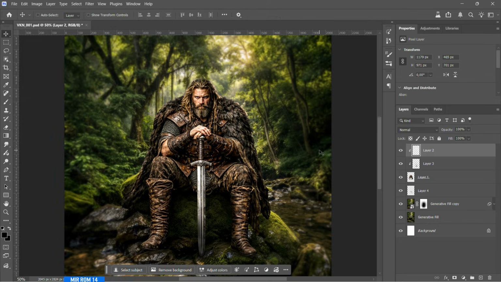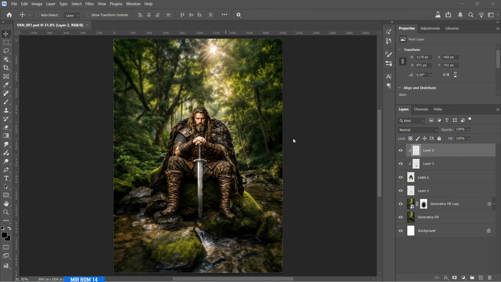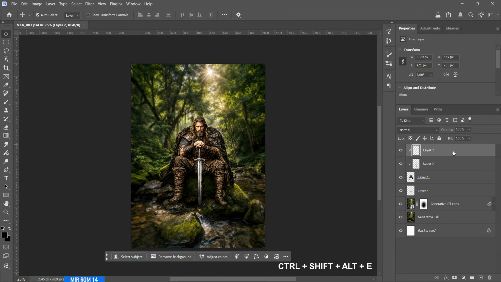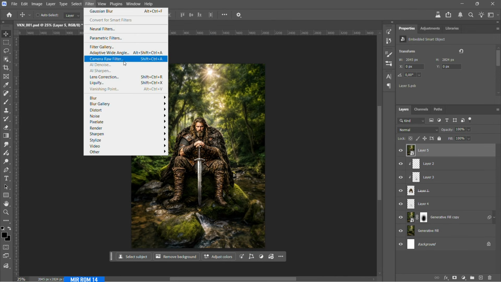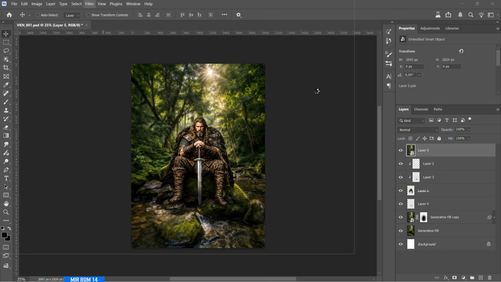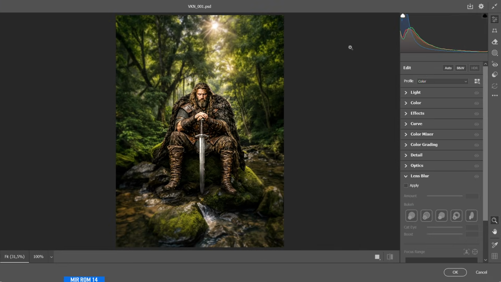After that, I merge all visible layers into a new one using Ctrl plus Shift plus Alt plus E and convert it into a smart object. I open Camera Raw filter to adjust contrast, colors and mood, giving the poster a more cinematic and artistic look.